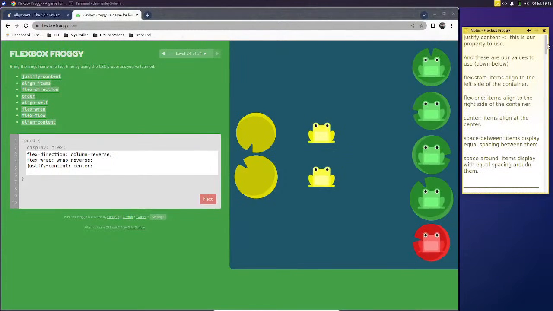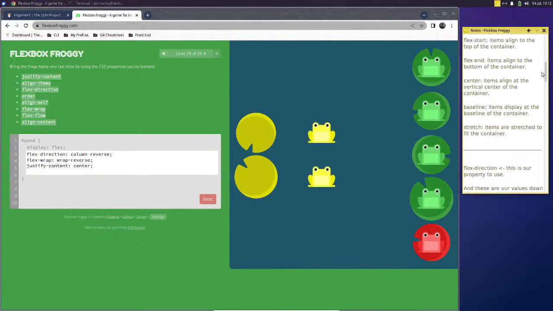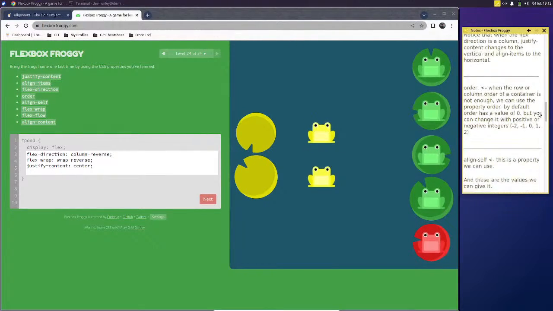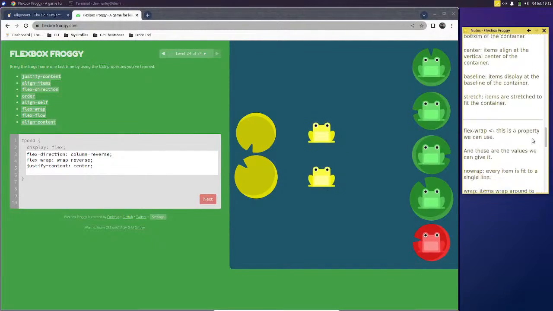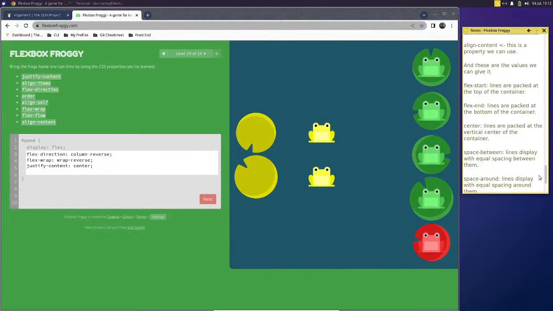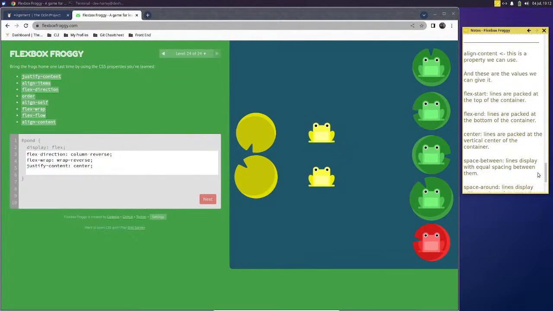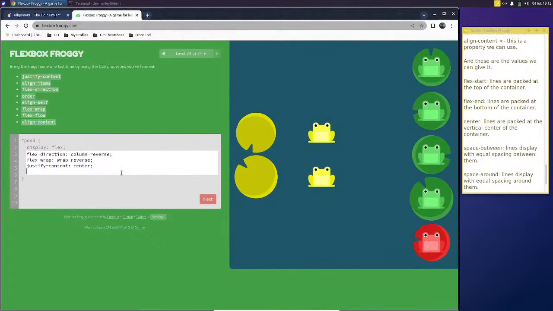Okay, justify-content gave space-between. Is there any other one that gave space-between? Yes, it did. Align-content. Align-content: space-between.